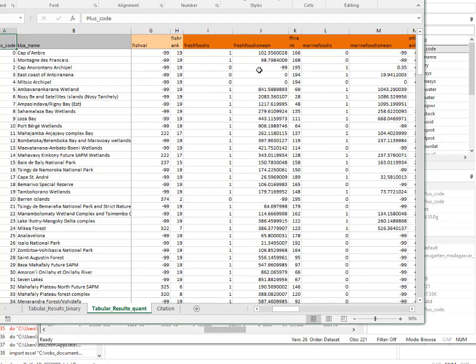So this is fresh food insecurity. So these are households within a certain distance of this fresh water reserve who have got food insecurity, and this shows the mean food intake for that household availability in that household area. So if there's food insecurity, what is the level of food insecurity?